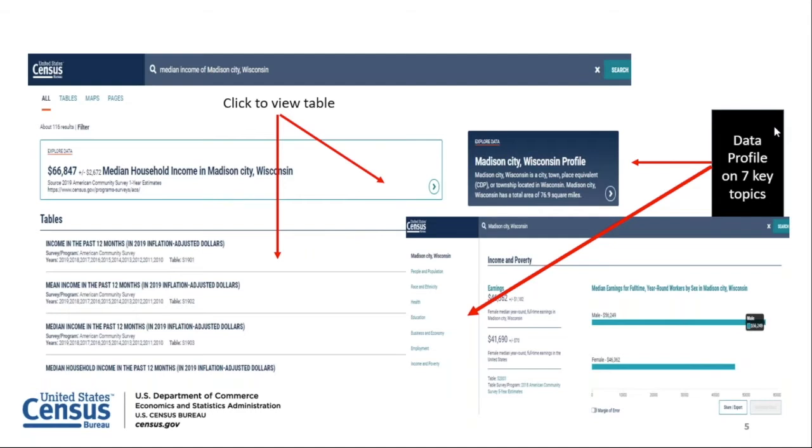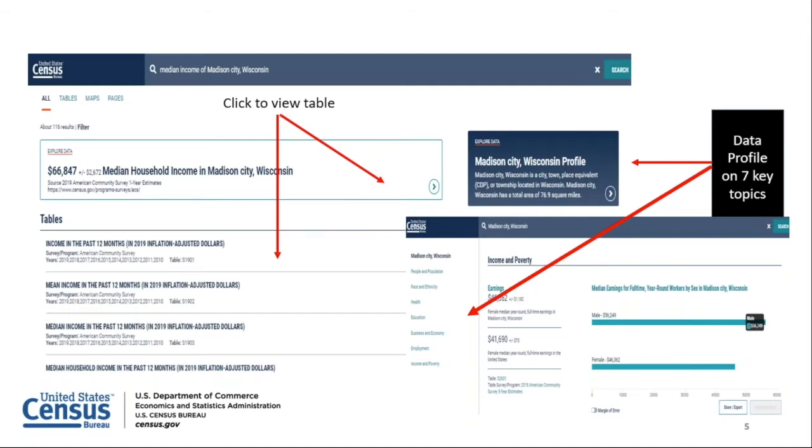And you can peruse through those. But what is really interesting and cool about this version of the demographic profile is that you can view it in different formats. You have tables, you have bars, you have maps that you can look at in terms of the data, and also it gives you the source of what it is representing on screen.